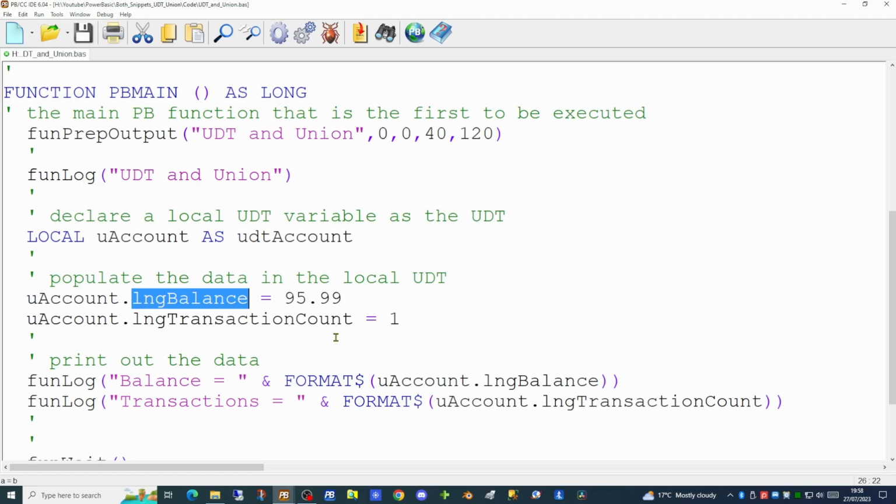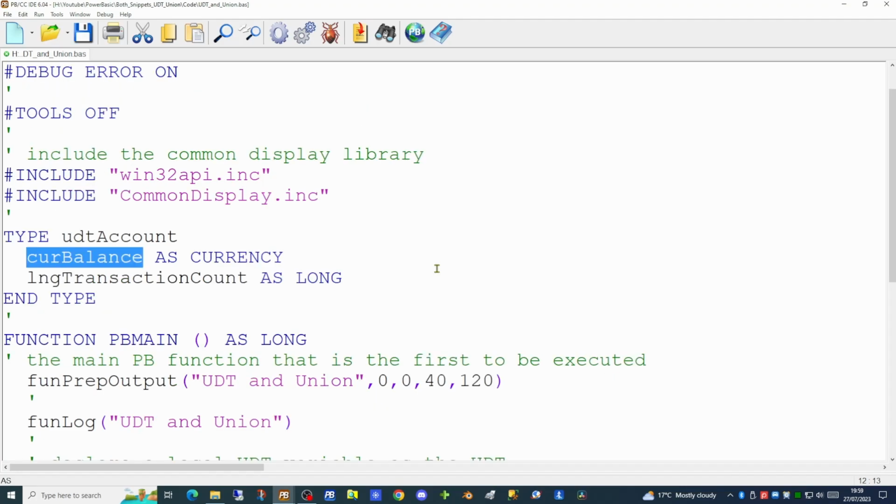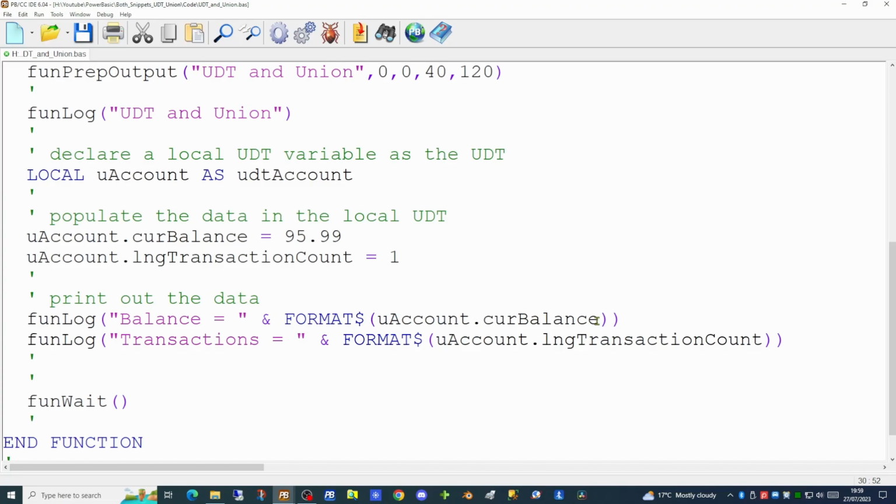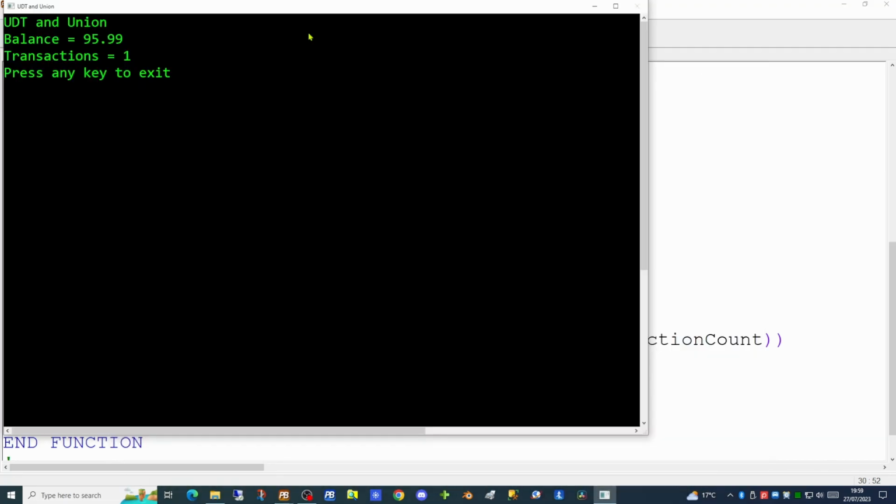Since we're looking at storing currency, we'll want to change this to a currency type. So now we've defined within our user-defined type that the balance is now a currency, we can actually use that in our code. So if we try running our application again, we'll see the balance is now coming out correctly as 95.99.